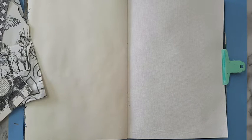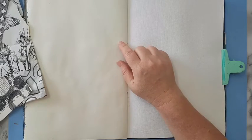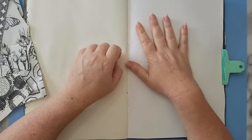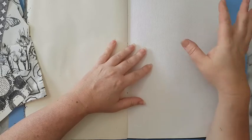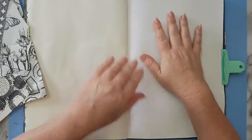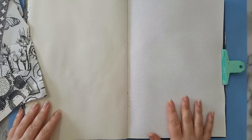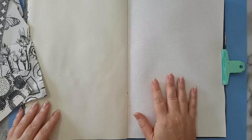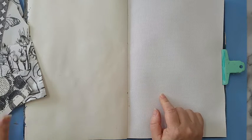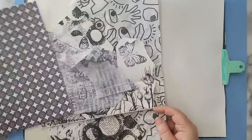Hi everyone, Adjama Page today. I'm working in this journal that I just bound all kinds of papers and this one is canvas. I had all kinds of pads of paper and I just combined them into a journal. I'm using this canvas just because I want to get rid of it. I found out that I don't like to work on it, so I'm going to use this side. You can do it on any surface, and I want to start my page with all kinds of black and white elements that would be in the back.